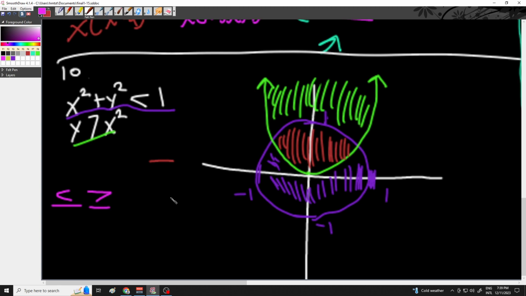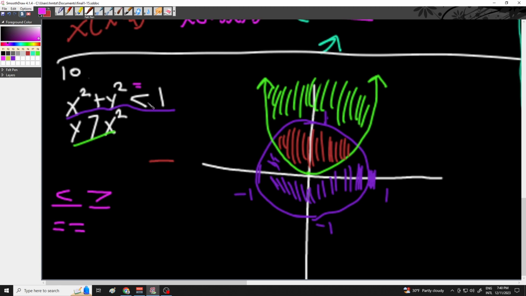Okay, so essentially what you have are these two greater than or equal signs, or less than or equal signs. You're going to treat these as equal signs, except when it comes to graphing. So for our first equation, which is x squared plus y squared is less than 1, when you see x squared plus y squared, that's just a circle, and then we treat this as an equal sign. So it's going to be 1. It's just going to go out to 1, negative 1, 1, 1. That makes a circle.